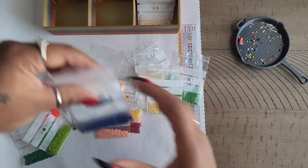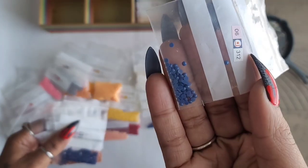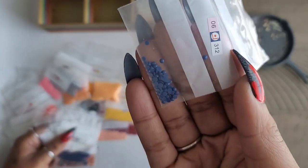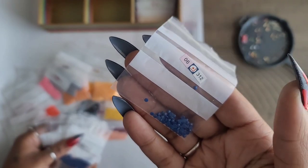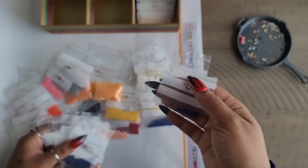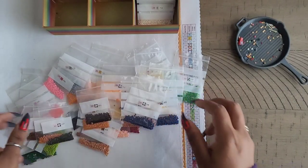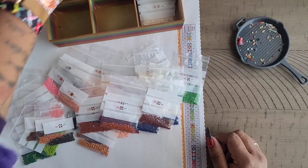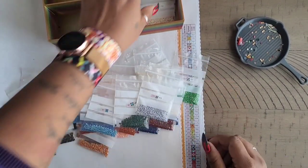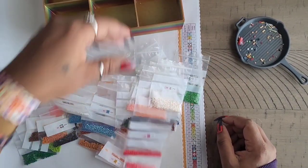I did get close to running out. I was having a conniption over this 312 because I thought I was going to run out, since there was so little and I had a couple more patches that needed it. But I should have trusted the process, because I already know Diamond Art Club is going to make sure I have enough drills for my kit. So I didn't run out of any drills, and I didn't have problems with any of the other drills that I used. As you can see, there are drills from every color left over in this kit.